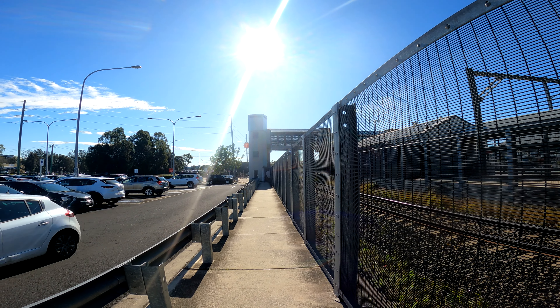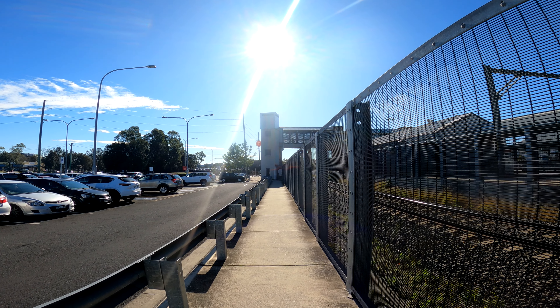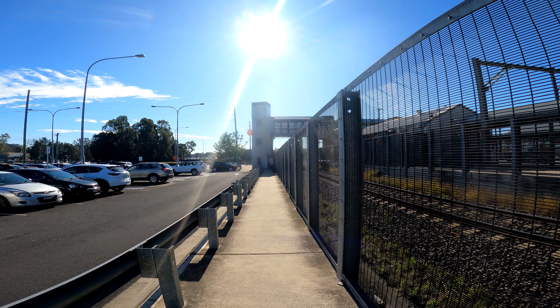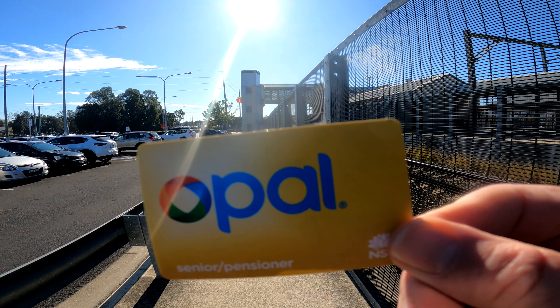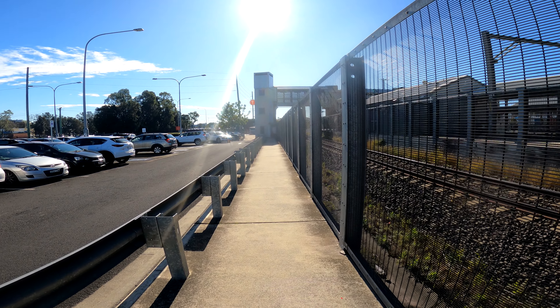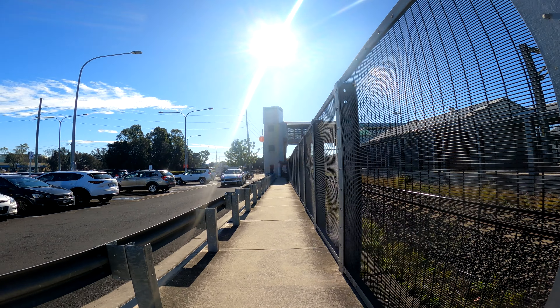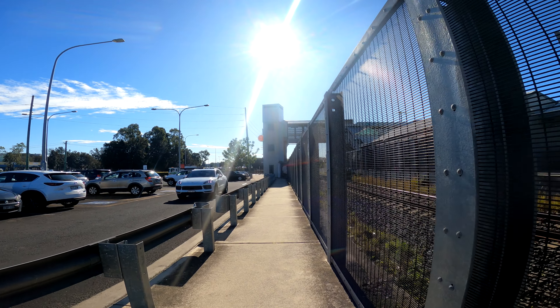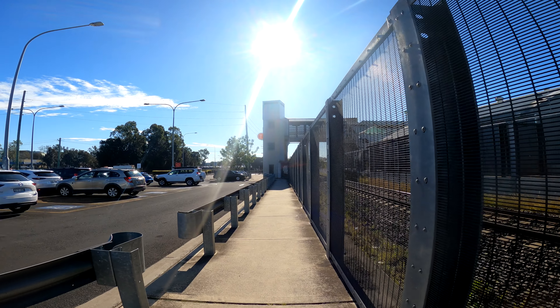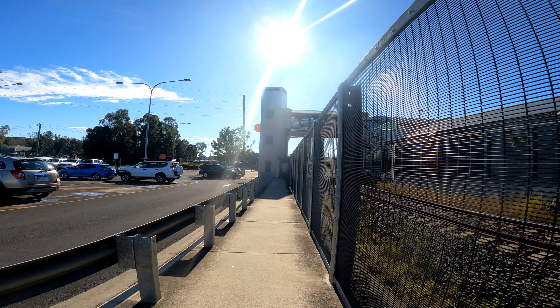For these trains you can use what's called an Opal card, which you can buy at tourist centres and load money onto. Mine's a senior one — it looks like this. You load money on it and just tap on, tap off. You don't have to use a card though; you can use a normal debit or credit card to tap on and tap off, so if you're coming into Sydney for a few days, that's probably a better option.